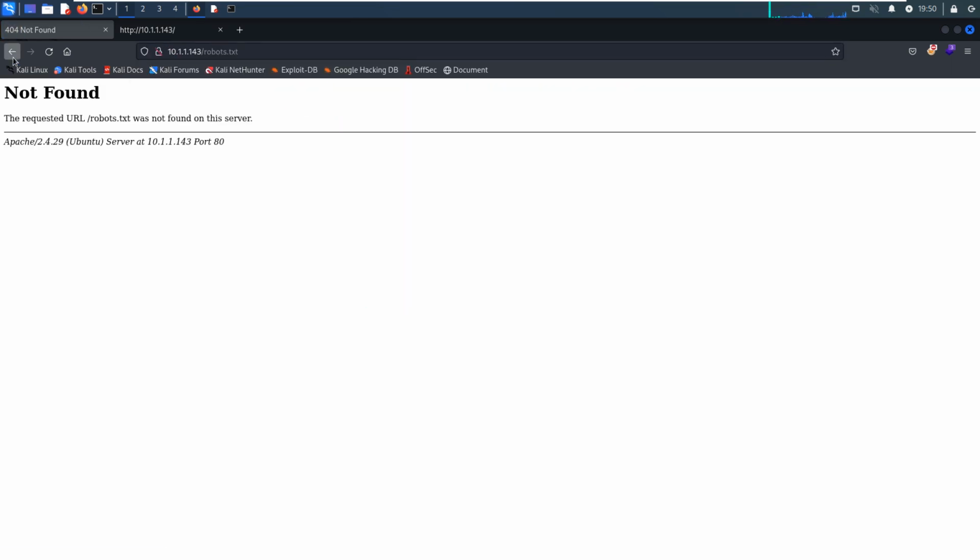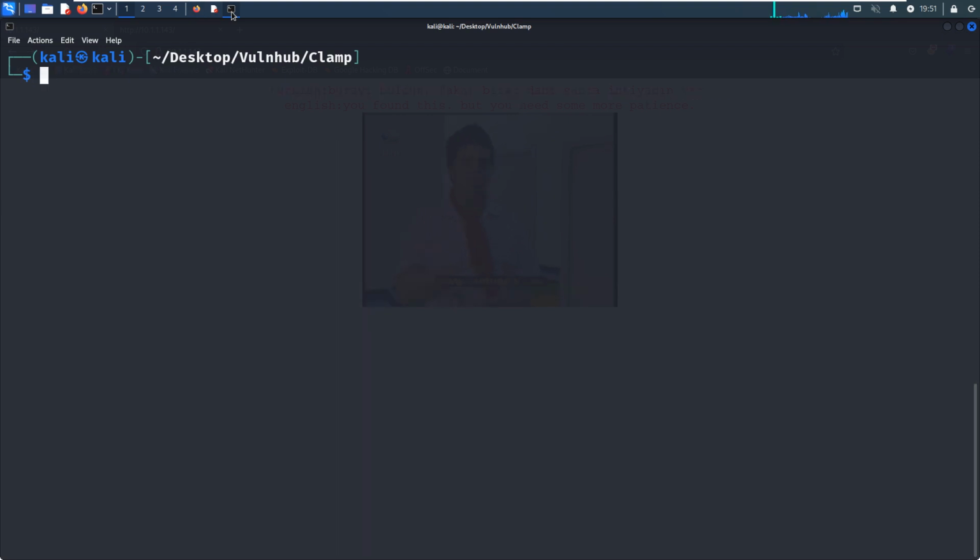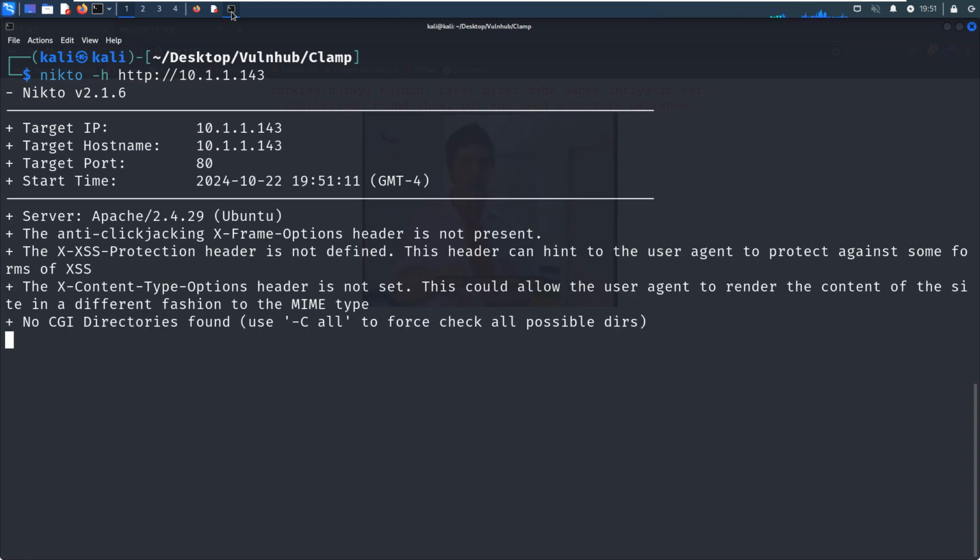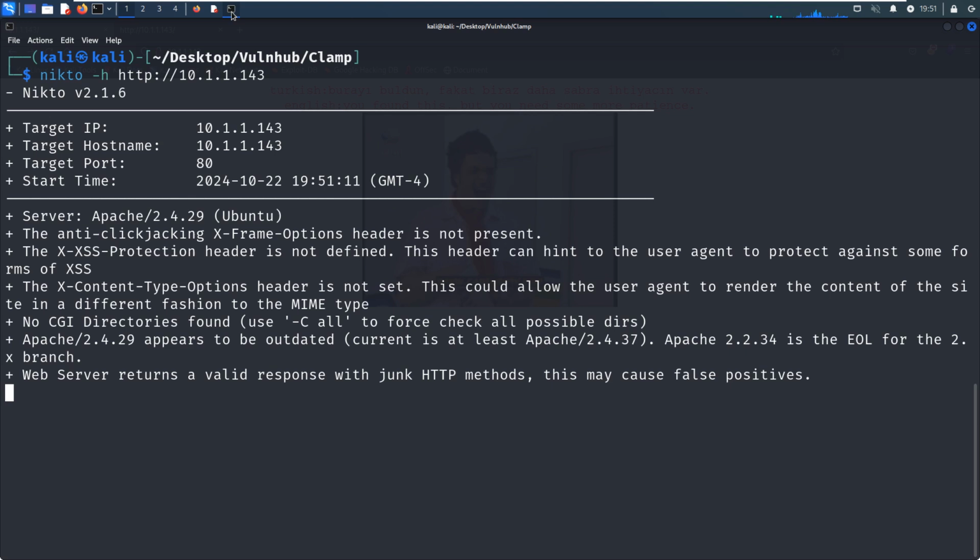Not found, which is fine. So next, let's put up the terminal to begin our automatic enumeration with some very useful utilities like Nikto. Nikto not only can give us the common files or directories, but more importantly, in some cases can give us the vulnerabilities of the web application. Of course, this is just the case when the web application is vulnerable, okay? But coming back to this machine, nothing we can find.